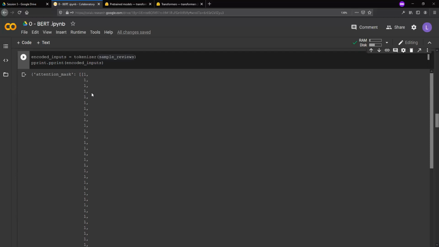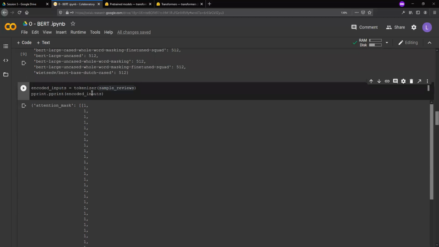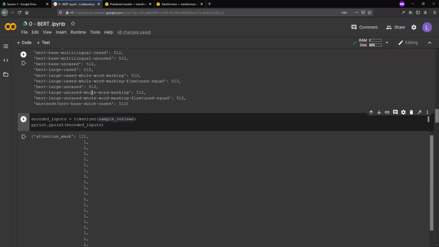Since we feed in all our inputs at once as a feed forward, all our input needs to be a standard size. So we need to make sure our input is of all the same dimensions. So we do padding, and we apply the attention mask to identify which tokens are the padded tokens and which are actual words.